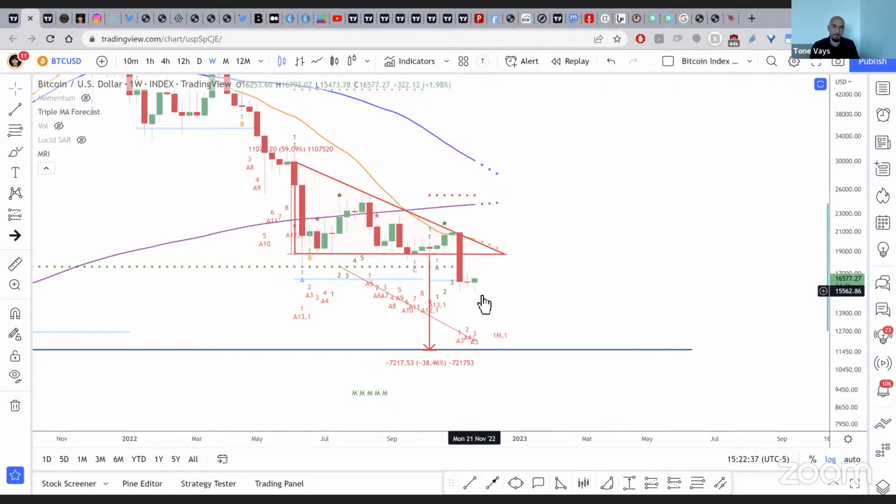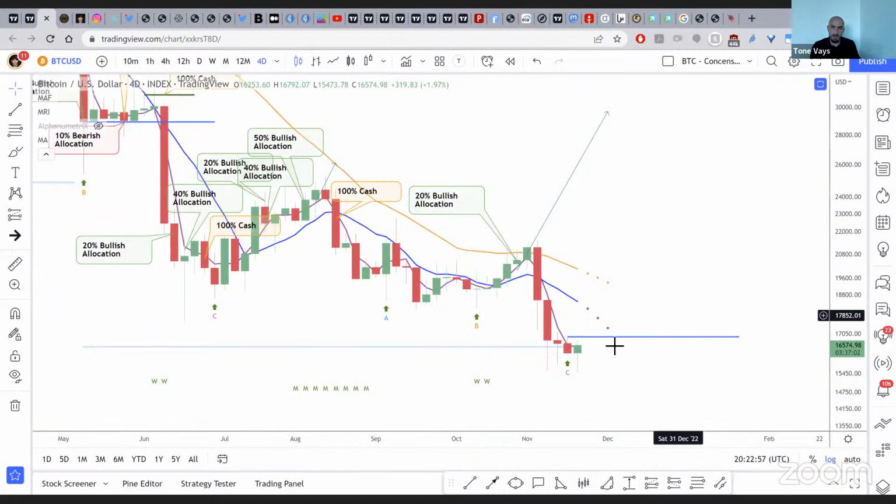I don't like this double bottom at all from a short-term perspective. From a long-term perspective, it's not really a double bottom, but from a short-term perspective, it is. So I am slightly leaning bearish here, even though Bitcoin's fundamentals are great. On the allocation chart, I am not interested in this until we break the prior candle's high. Though the prior candle's high is about to be a lot lower, I'm going to leave this line at the last candle's high, and let's see what happens next candle.